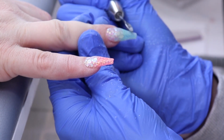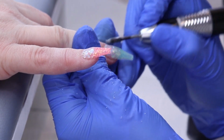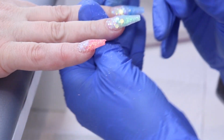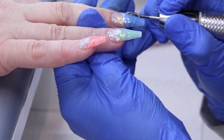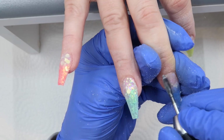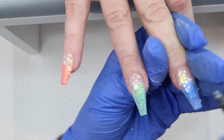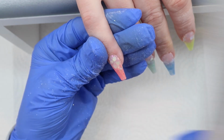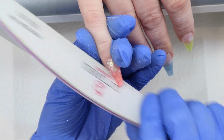So I do that on all the nails, well, on the one hand. I always do one hand at a time. So I just finished application on her right hand, and then I'm coming back to her left hand to finish filing. And that way the right hand will be drying as I'm finishing filing the left hand. And then when I'm done finish filing the left hand completely, the right hand will be dry and ready to go.